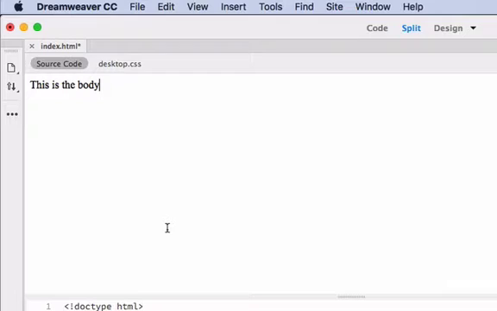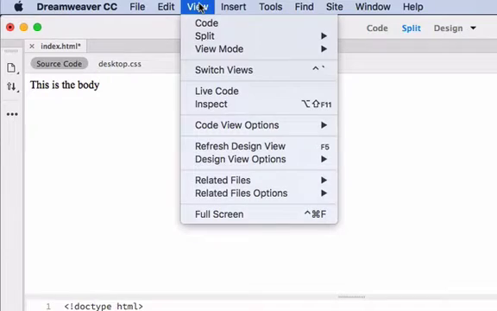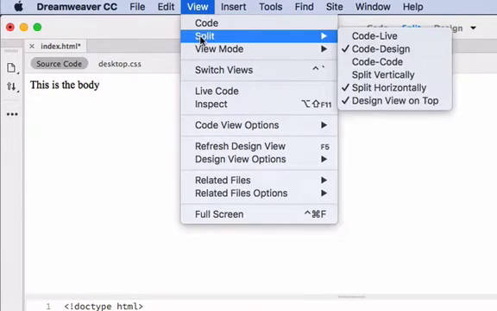But what I'm going to suggest we do to make the course a little bit easier, and so that you see exactly what I'm seeing here, is change this view of the page by going up to the View pull-down menu, and where it says Split, we're going to choose Split Vertically instead of horizontally.